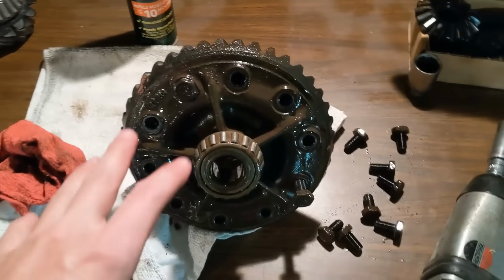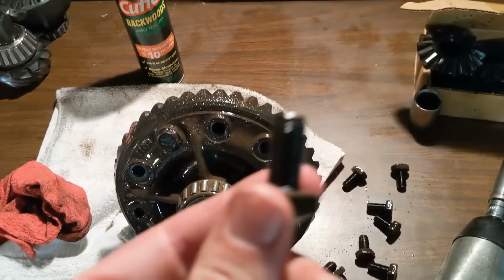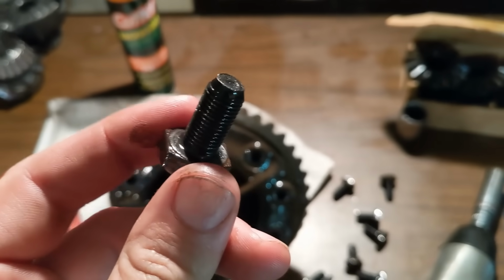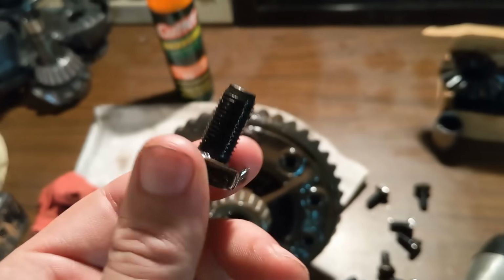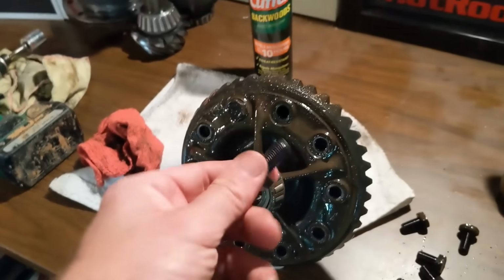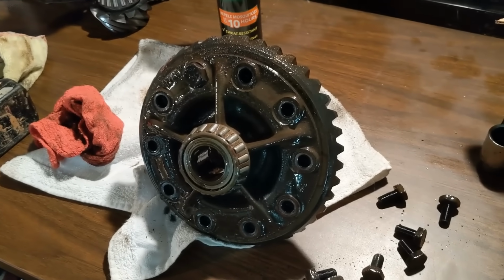That is cool. So I'm in the garage taking apart one of these 10 bolts. And you might notice, if you look real close, that is a left-hand thread. And so if you try to buzz that off by doing lefty-loosey, yep, you're going to break it. So if you're working on an 8.5-inch diameter 10 bolt, remember, these are left-hand thread. That'll save you a lot of time and trouble.